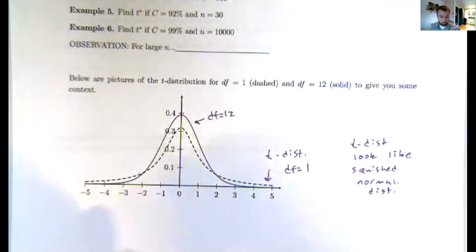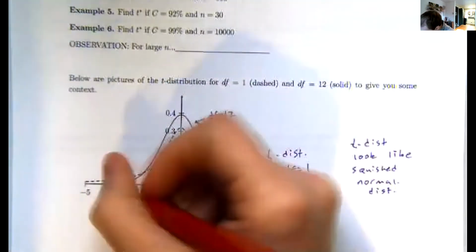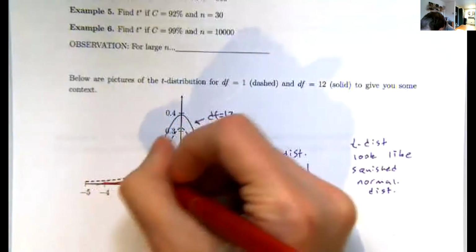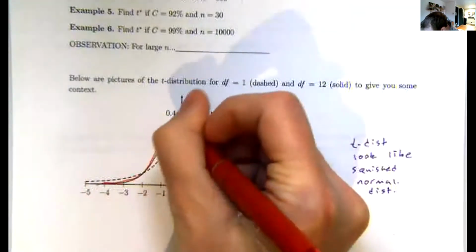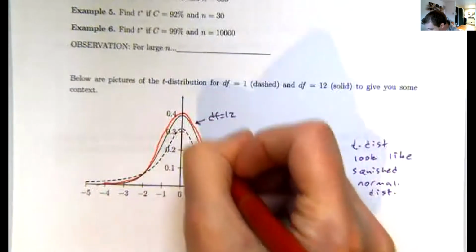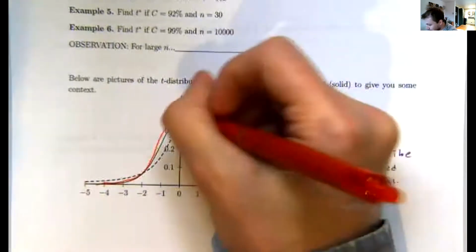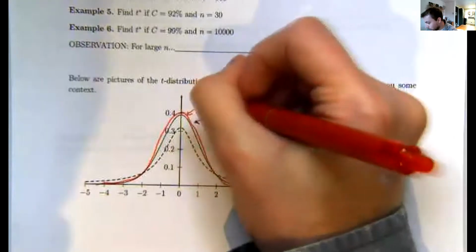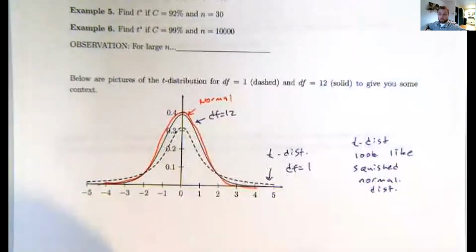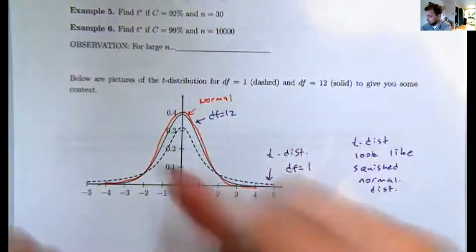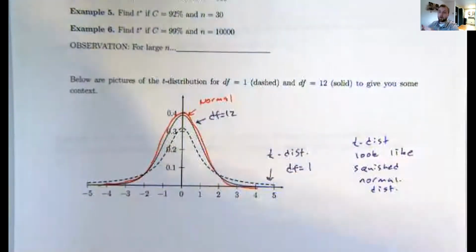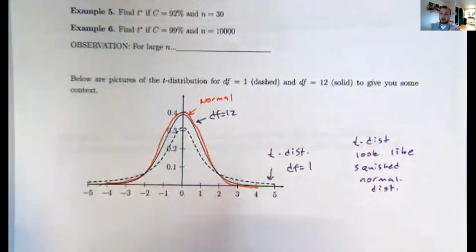So as you sample more and more, eventually, this thing's going to look like, and I'm drawing that to the best of my ability there, this red curve, which is the actual normal distribution. So as I sample more and more, this t-distribution, the short squatty thing, is going to grow into that normal curve almost perfectly.